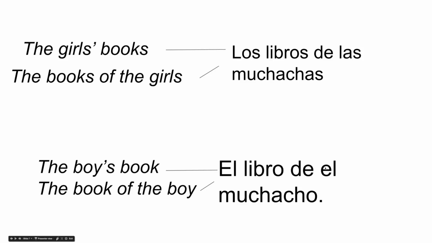Notice when I say de and el, it just comes out as del. So do me a favor. When you're writing, mark that out and just write del. Just make it a contraction. It's one of the two contractions that you now know. Al and del. Those are the main ones you have to worry about.